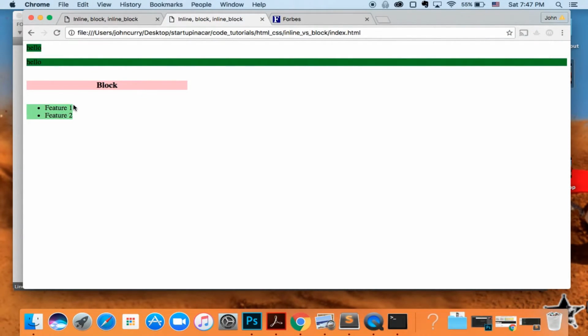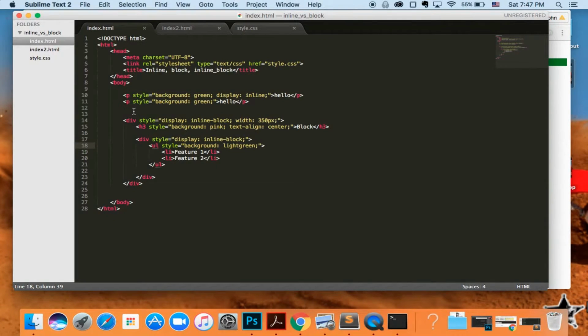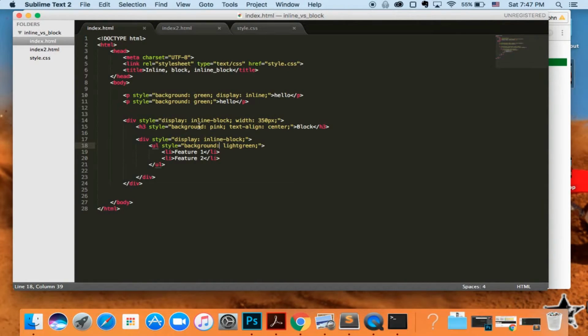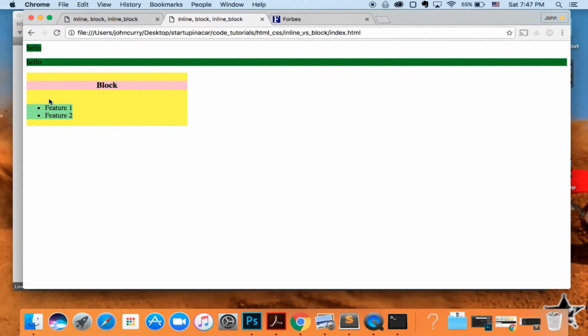And now we'll want to make the entire div. So right now, the H3 is pink, but the rest of the entire div has no color. So let's go ahead and give it a color, and that way we can see the entire container that we're working inside.